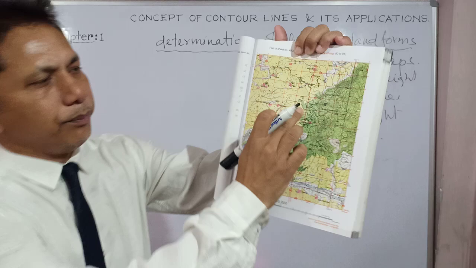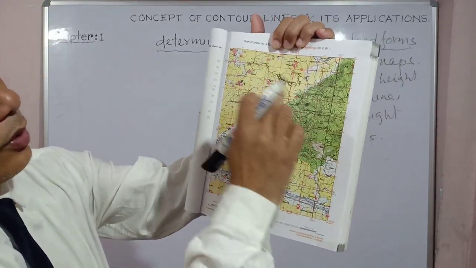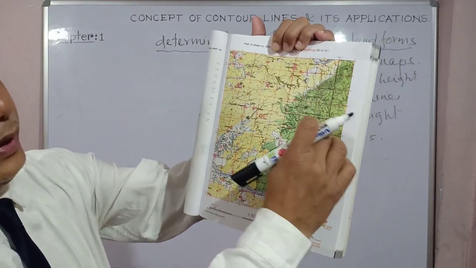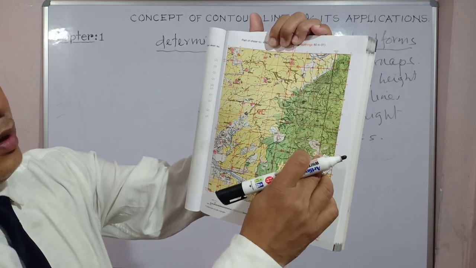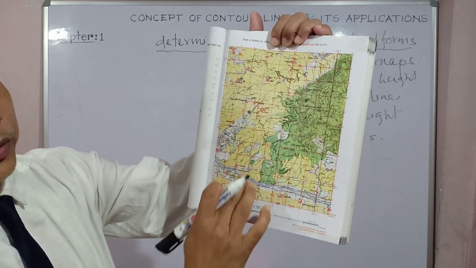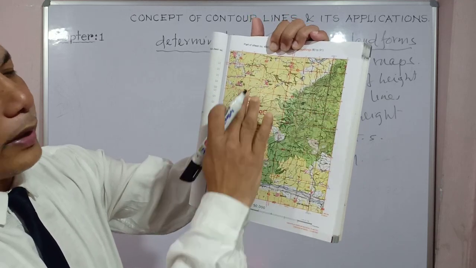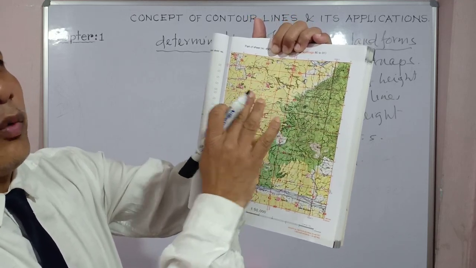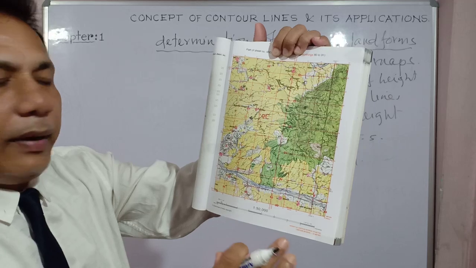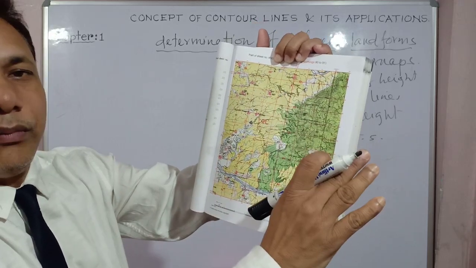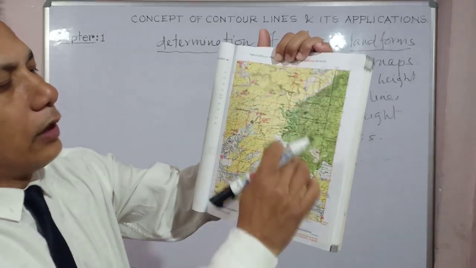So see so many. If you see properly, got my point? There were so many contours. This is a portion of the highland area. Isolated hill. Now this is a flat yellow portion. Clear? Means to say which portion is flat, how to categorize which is a plain, what is the standard average height of the plains, plateau, hills and mountain. Got my points? Because values will be of several.